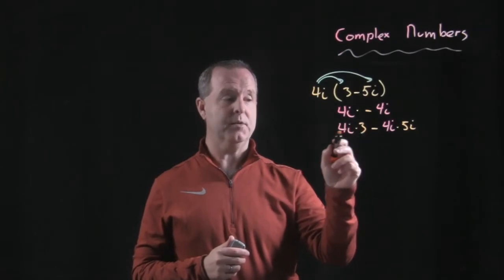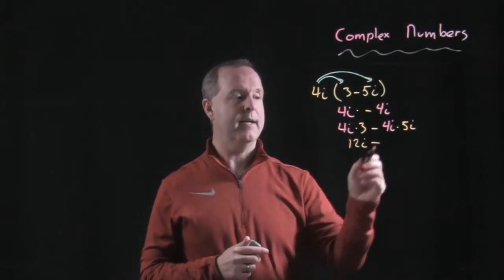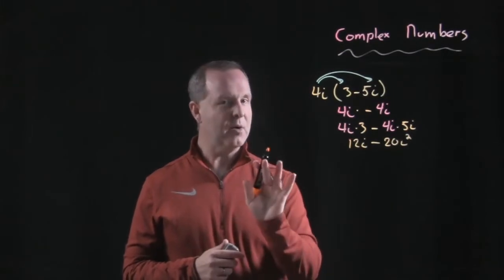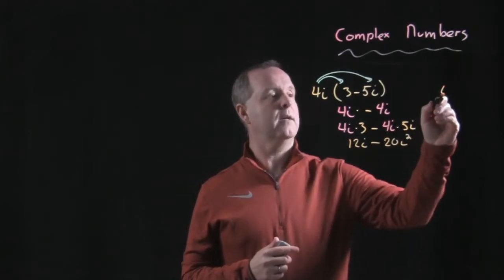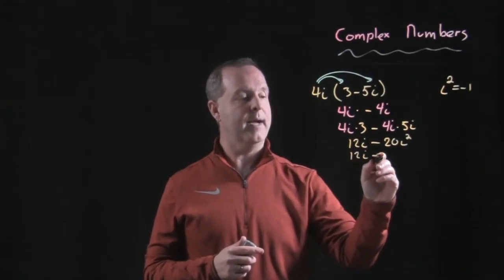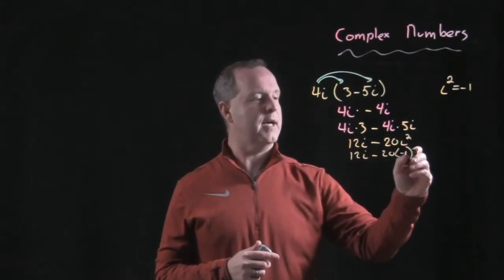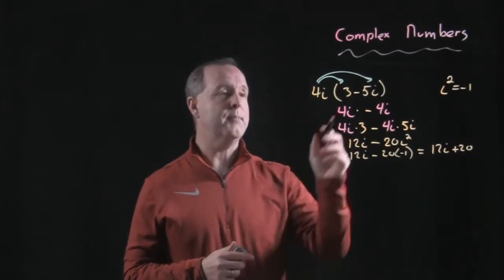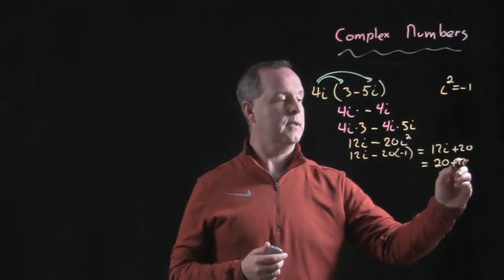I can multiply real times real, so this becomes a 12i minus 4i times 5i. That gives me a negative 20i squared. Almost done, but we might recognize that i squared can reduce, because remember earlier, we talked about i squared equals negative 1. So this is really 12i minus 20 times a negative 1. So 12i plus 20 is my result. And typically I like putting the real part first, so I'll rewrite them around. So this becomes 20 plus 12i.